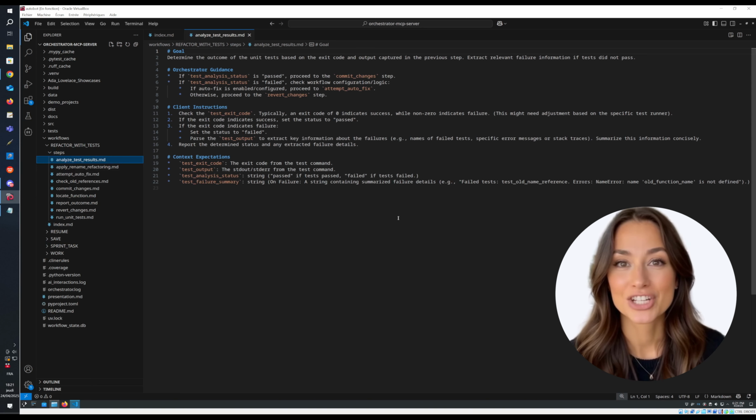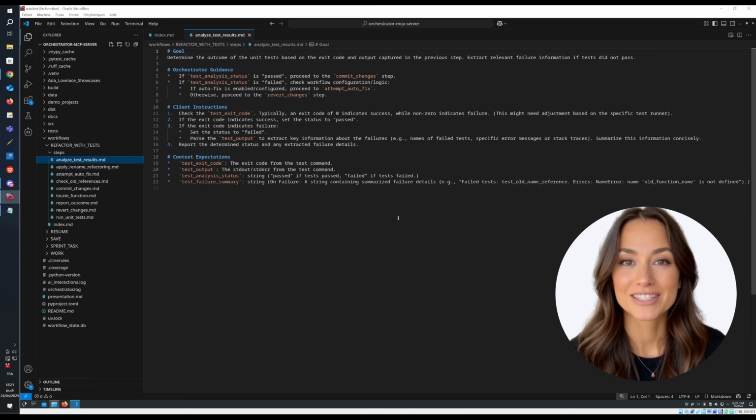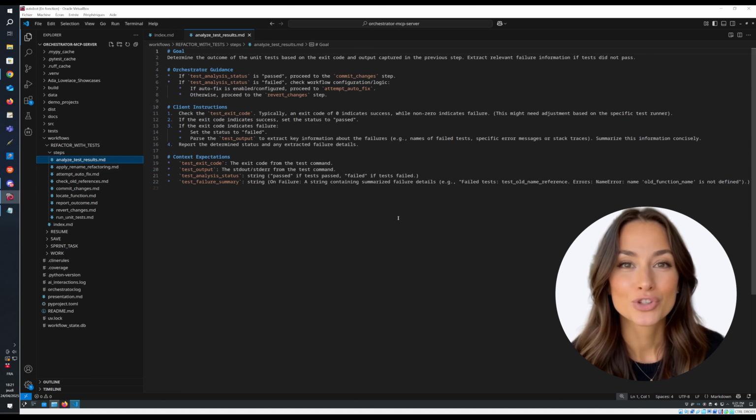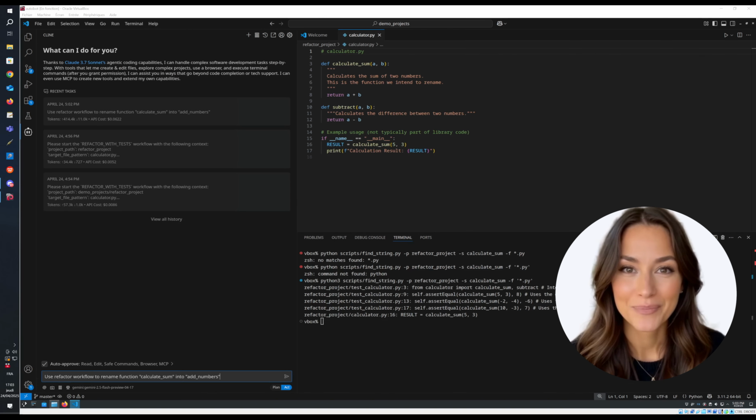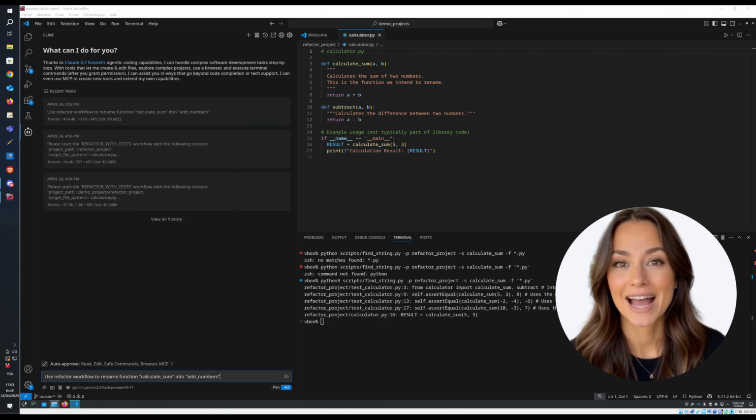Additionally, by strategically incorporating save-resume steps, the executing agent's context can be actively managed. This architectural pattern is crucial for handling very complex, long-running workflows that might otherwise exceed the context limitations of a single LLM or require different, potentially less flexible, automation tools. Okay, let's move on to see this in action.